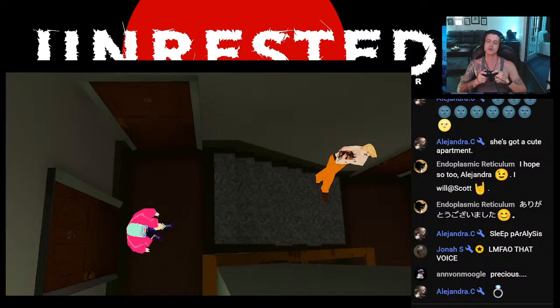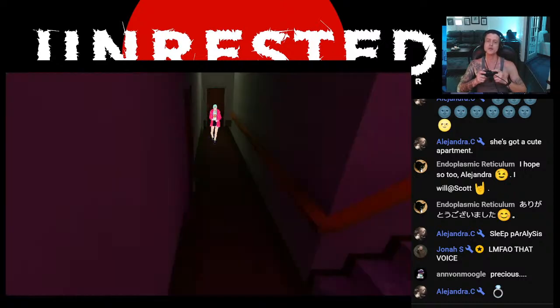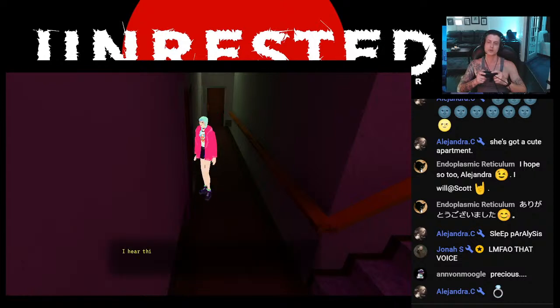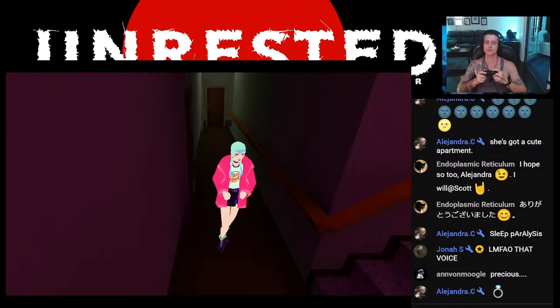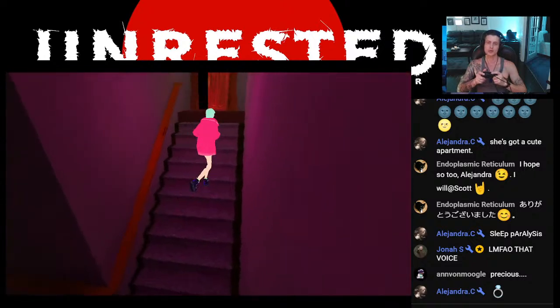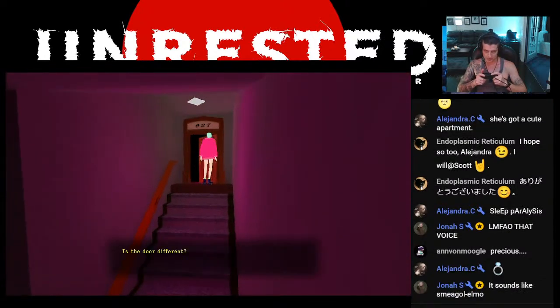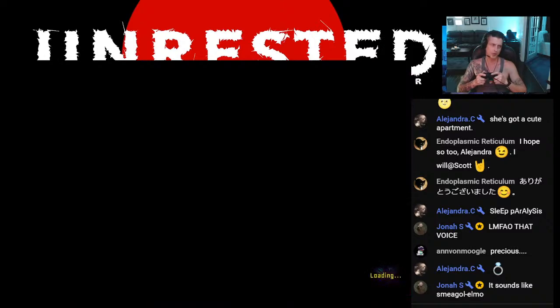All right. Oh, I didn't even know you could go this way. I hear this neighbor all the time, but never see them. Sorry, I should have checked higher. Oh, what is this? Is the door different? That nightmare must have shaken me pretty badly. Robin often hangs out on the roof. Maybe they left the door open. I'm gonna go up. Didn't she say, like, join her on the roof for, like, drinks or something?